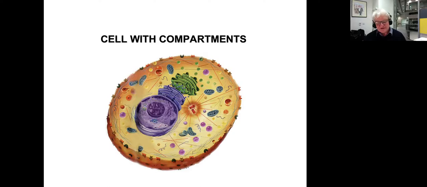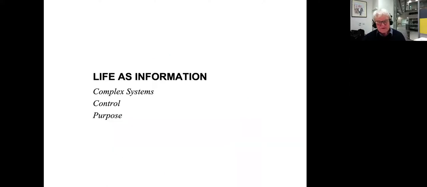But for all of this to work, this chemistry has to work together as a whole. It has to be organized together. And that requires communication between these different chemical micro-environments and compartments. Now, communication is the transfer of information. And that leads to the next idea I want to talk about, life as information, where I'm going to touch on complex systems, control and even purpose. Life is a complex system. That was first argued, at least the first argument I can find that expressed it reasonably well, by the philosopher Immanuel Kant at the turn of the 1800s.